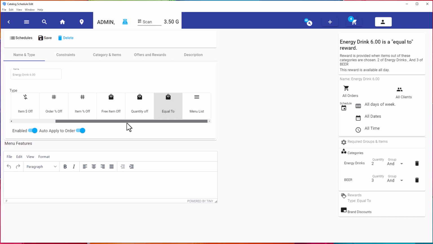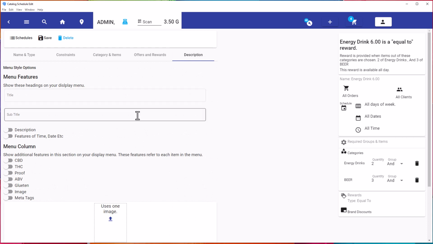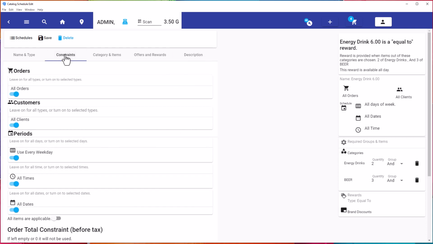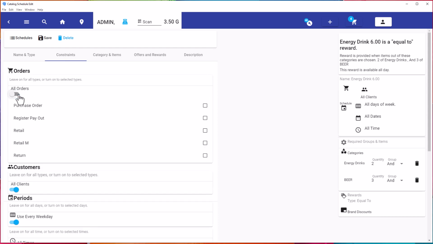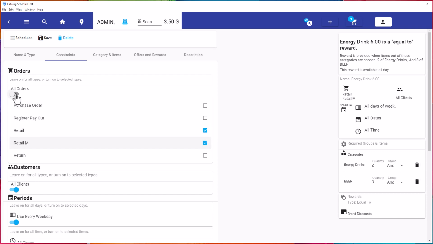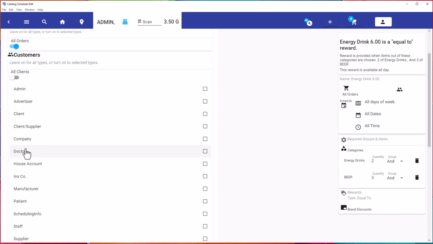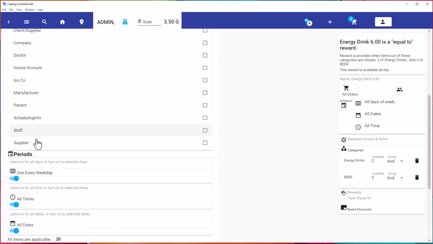So we have videos on each one of these sections because they apply a little bit differently. Menu list is a completely different setup than any of these other discounts. But here you'll name, you could give a description, you can apply pictures, you can apply constraints. So I'll just take a quick look here at the constraints. You can select different types of transactions that these discounts would apply to, and so you can just select multiple ones, or you can select different types of clients, contacts that you have in your system that would apply.